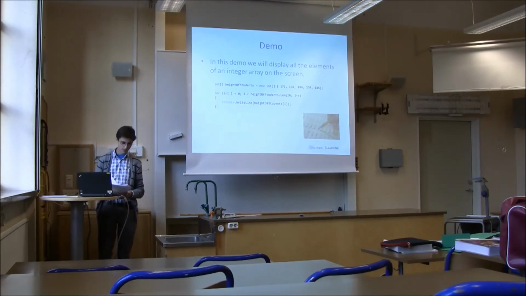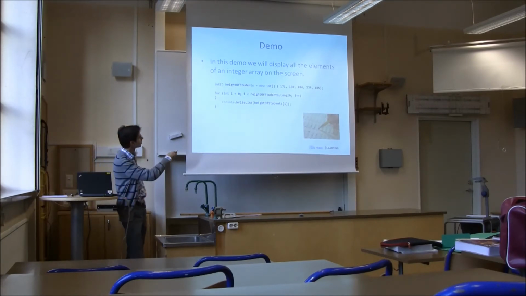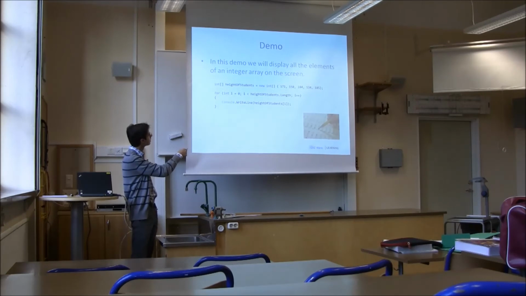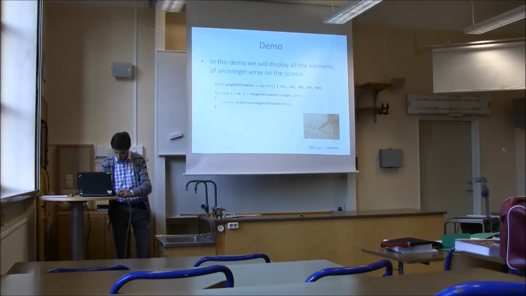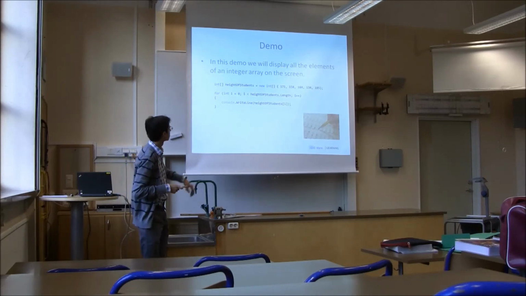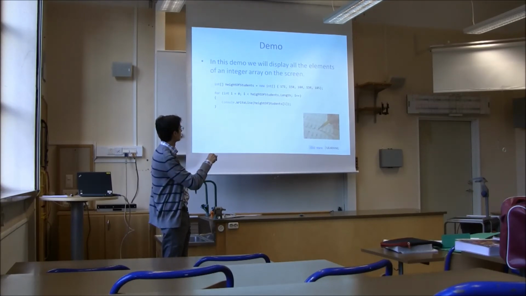Okay, guys, let's see what will happen. Have everyone tried it? We started. Okay, why is the less than symbol in the loop? Where do you mean? In the loop, you mean? Yeah, it says integer i is equal to 0, then i less than height of students dot length. That's a good question. Because basically, height of students dot length will tell you how many elements you have in this array. It will count like 1, 2, 3, 4, 5. So basically this will be equal to 5.